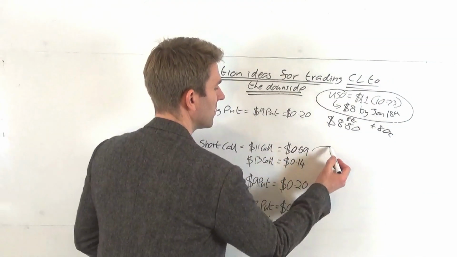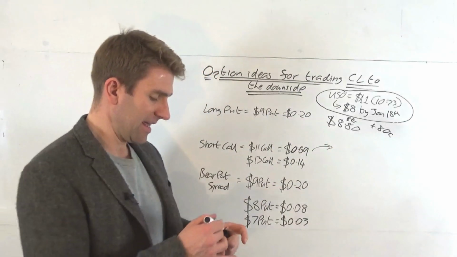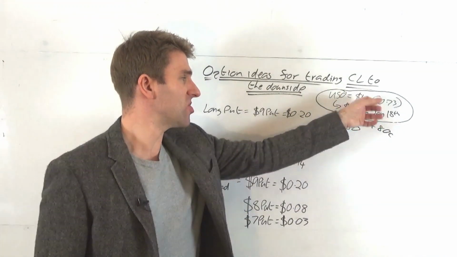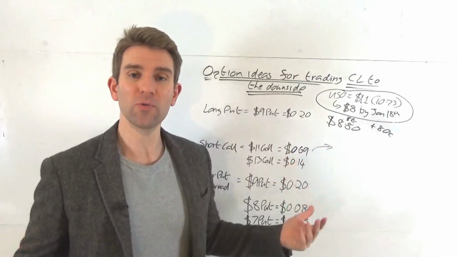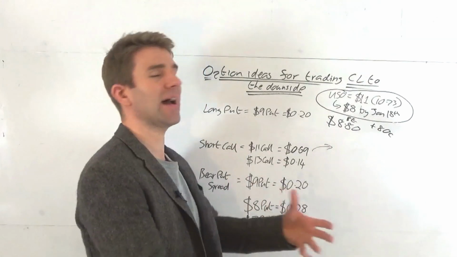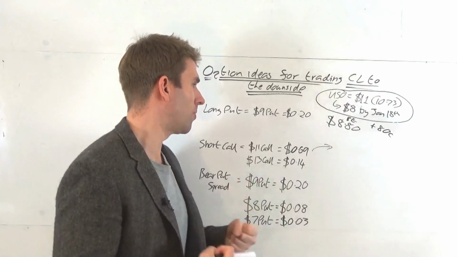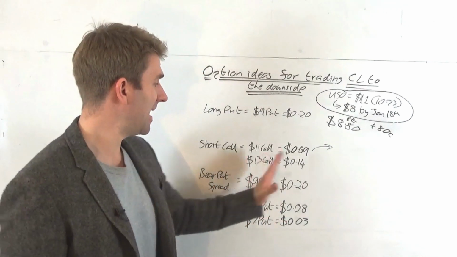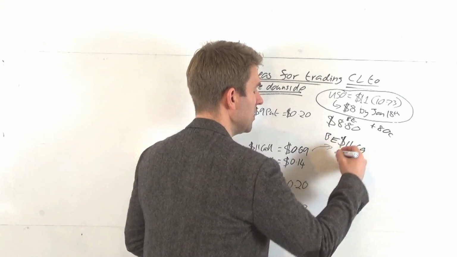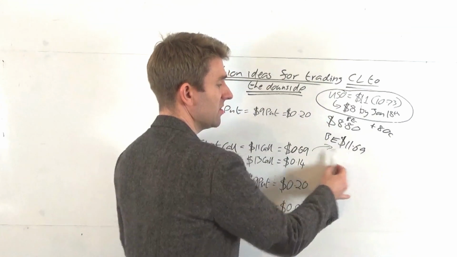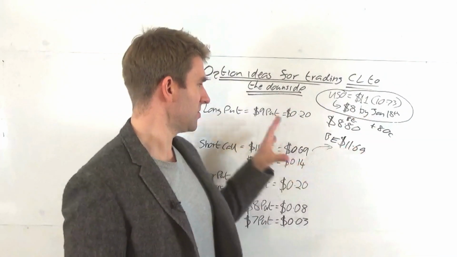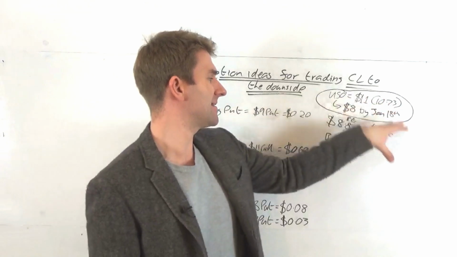So let's assume we'd sold that $11 call, basically with the right but not obligation to buy USO at $11. If the market stays at $11, what's the call option worth? The call option has no value. We receive that full 69 cents in our pocket because that's the premium the buyer has paid us for that option. And in fact, our break-even point is going to be 11.69. You can see why, because if it's 11.69, what's the value of the call option? 69 cents. Well, they've already paid us 69 cents. That's the break-even point.